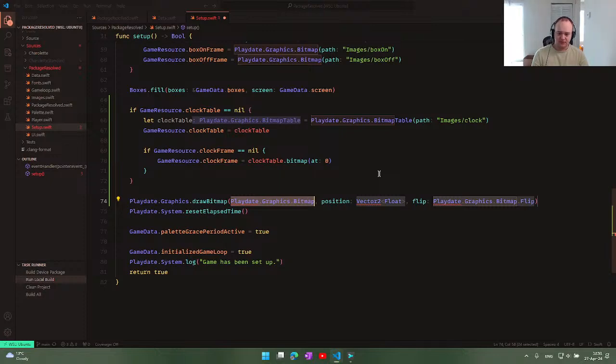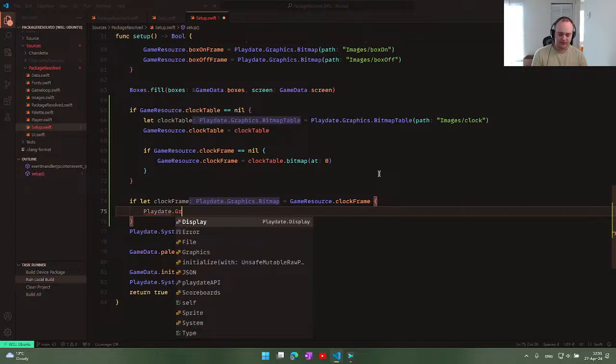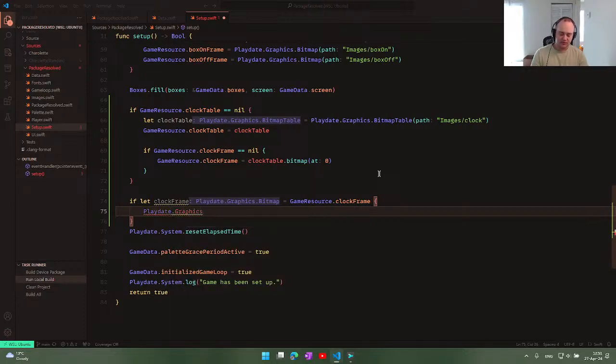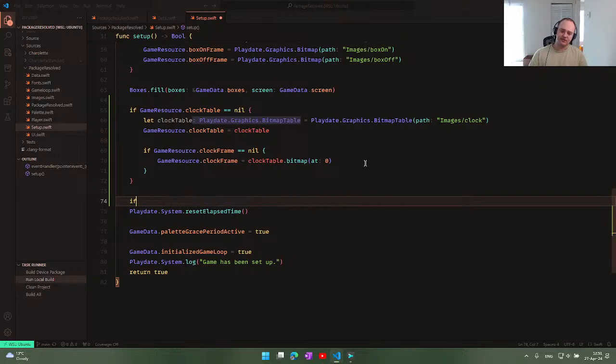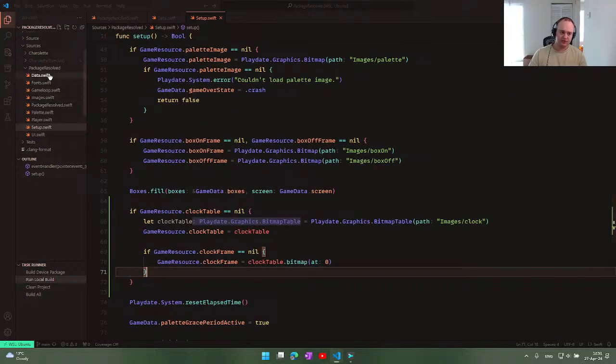Yeah, we can do this. So if let clockFrame equal gameResource.clockFrame, then we say Playdate. Well, actually, no, that doesn't make sense. We should probably do this inside of the loop itself.